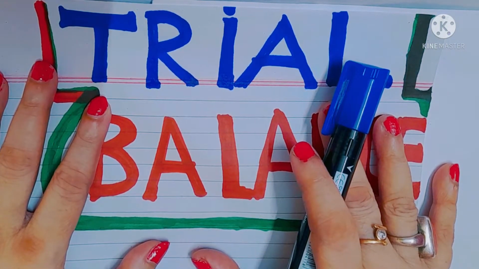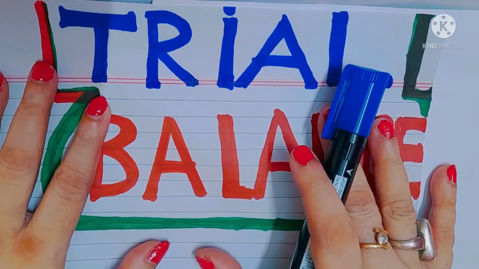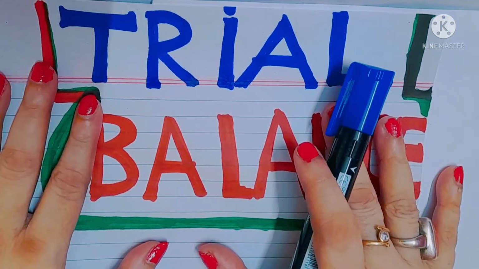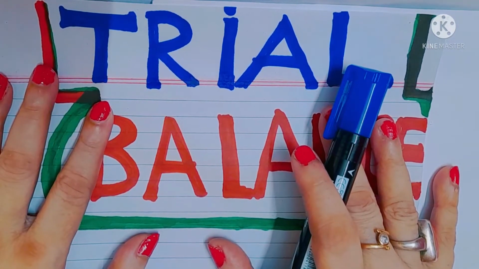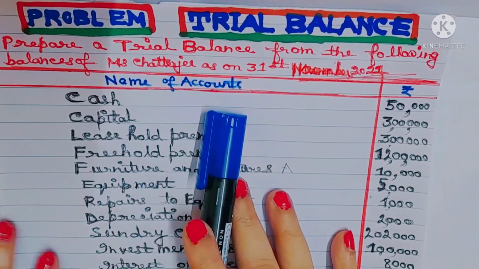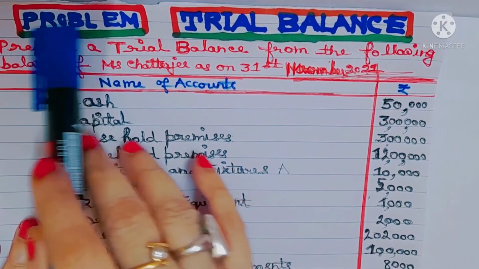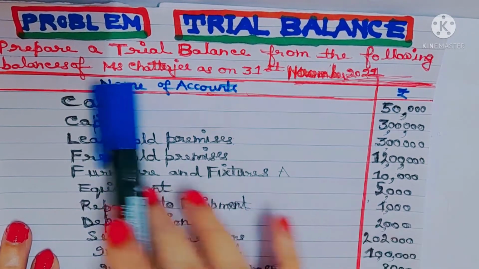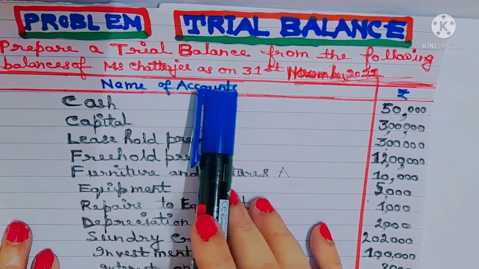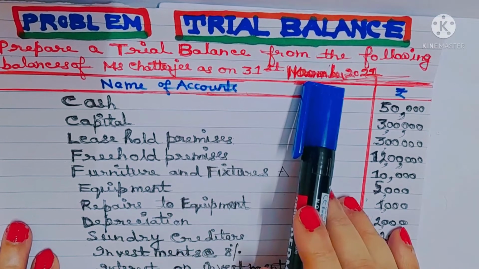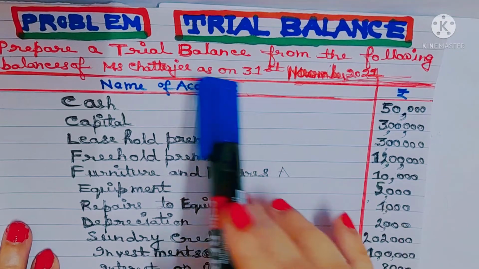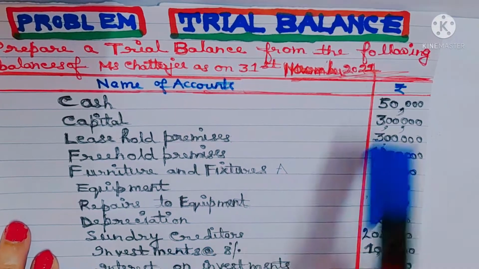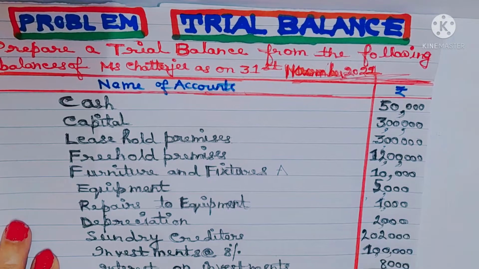In this video, I am going to discuss how to solve a trial balance problem. So let's get started. Let's go through the problem. Trial balance. Prepare a trial balance from the following balances of Miss Chatterjee as on 31st November 2021. So the names of accounts are given here and the amounts are given here.